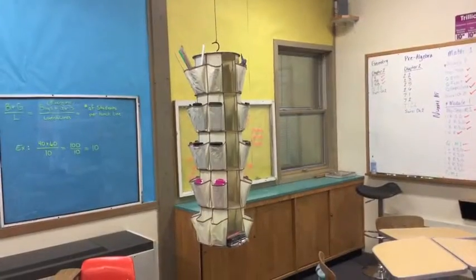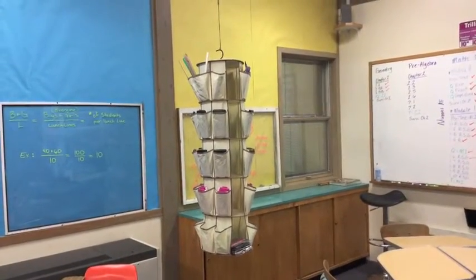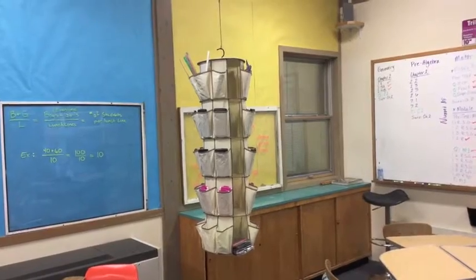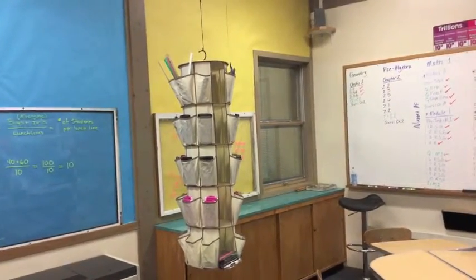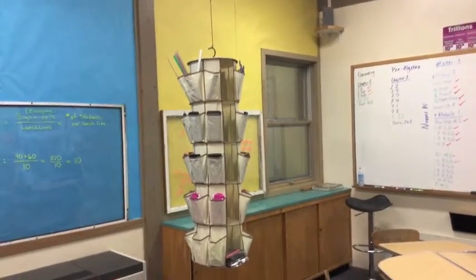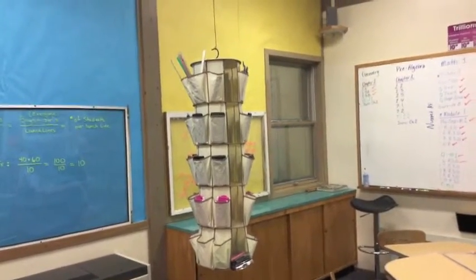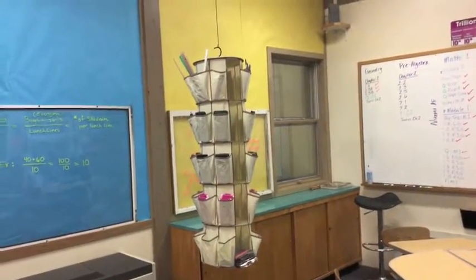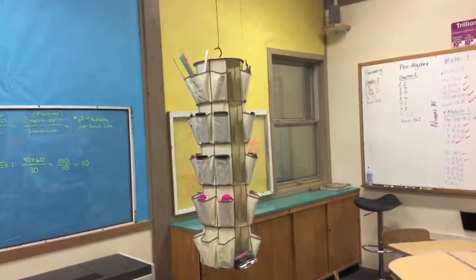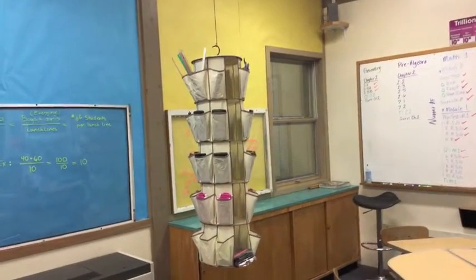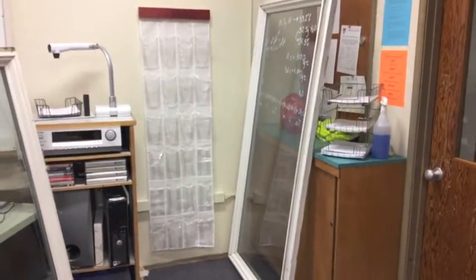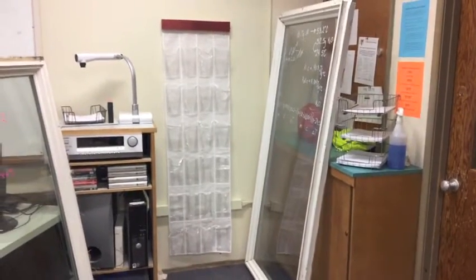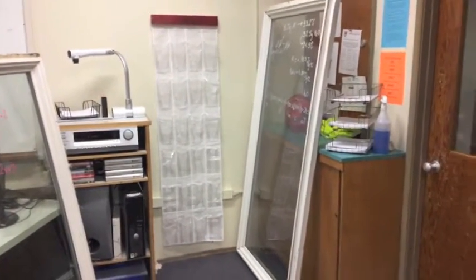I also have a calculator rack in this classroom, and again, all of my racks are really just shoe racks that I use for cell phones, calculators. This one, I was running out of wall space, so I went ahead and bought one that actually hung to the ceiling, and it spins and rotates. It can hold, I believe, 40 different calculators, and I had other supplies stored in it. You can see I also have a cell phone rack right inside the front door. Students just walk in, drop their cell phones, so they're not having any distractions.